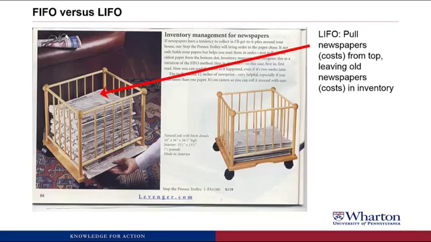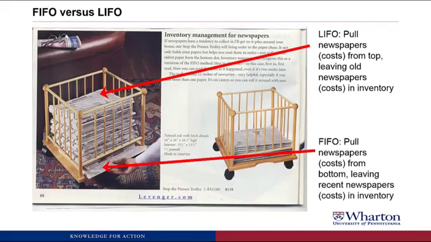So imagine this a trolley full of invoices. Every time you pay money for raw materials, labor, overhead, you put an invoice in the trolley. LIFO would say you pull the invoices or costs from the top, and those go into cost of goods sold. The invoices or costs that are still at the bottom are the ones that are left in ending inventory, and those are the oldest costs.